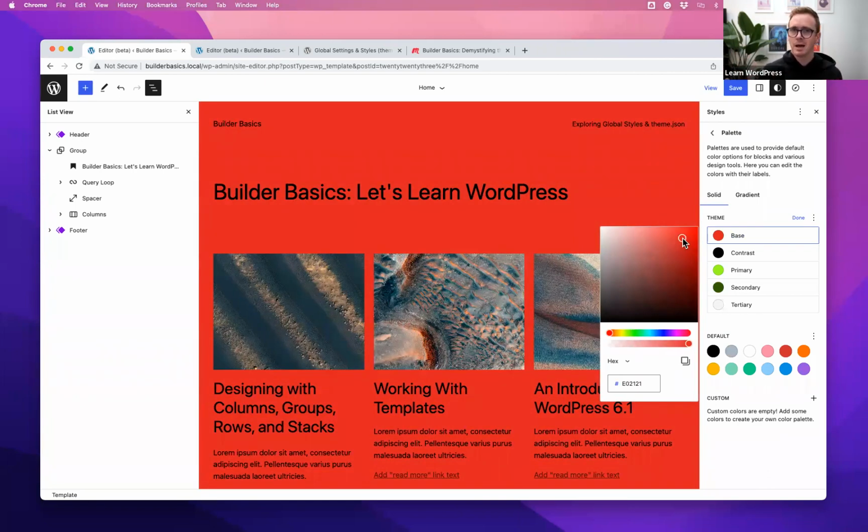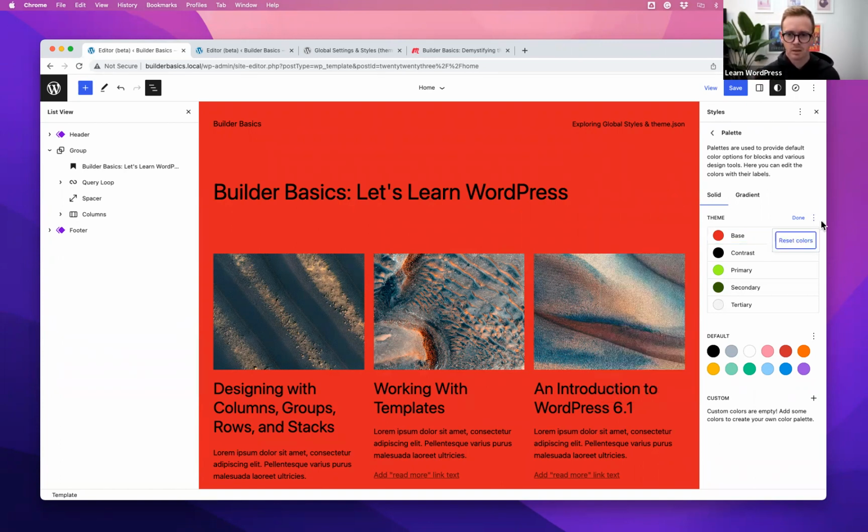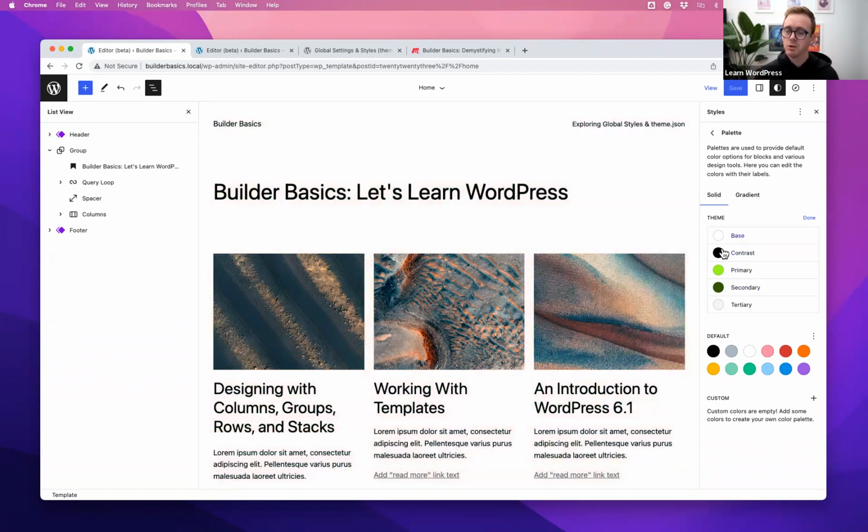So the idea behind this global styles panel is that a user can install a theme that they like, come in here into the site editor, and start making subtle design tweaks and style tweaks to make the site their own. I'm going to reset that. But you can do that with everything. Now, these are global in the sense that it affects everything on your site. So here we're changing the entire color palette specifically for the whole site.